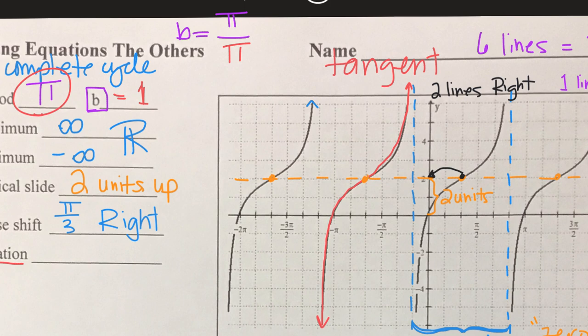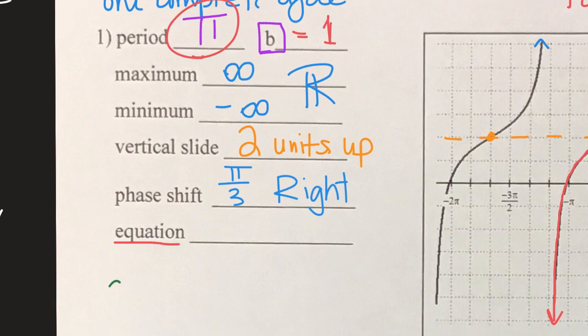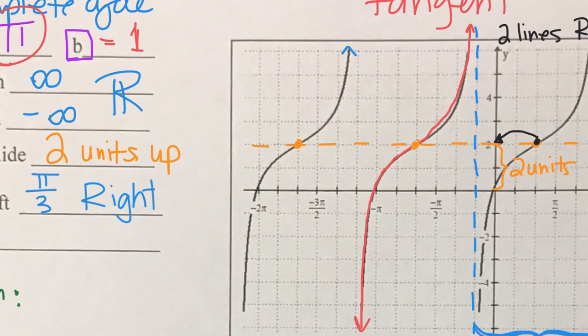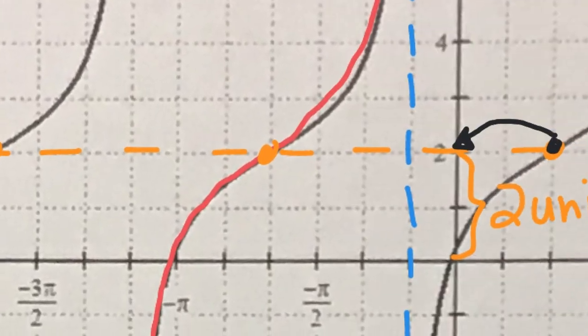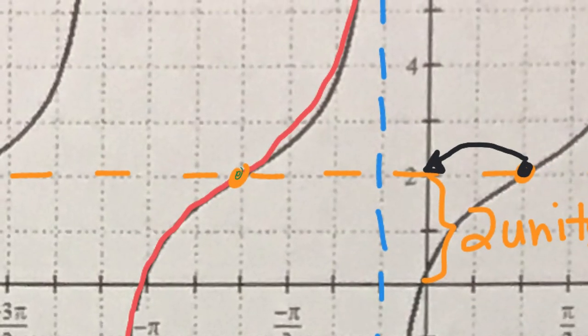Now there's one more thing that's not on our chart, and that's, what is your dilation? Every one of these could have a dilation. So let's add that in. What is the dilation factor? How do we tell that? We go halfway between your 0 and your asymptote. So 0 and the asymptote, halfway is right here. And where is that point in relation to halfway? Here it's 1 unit above.